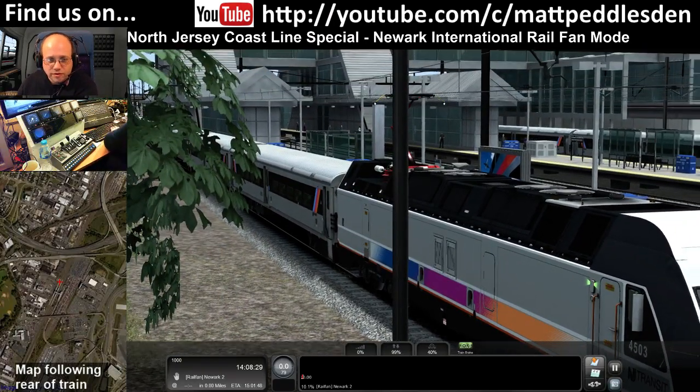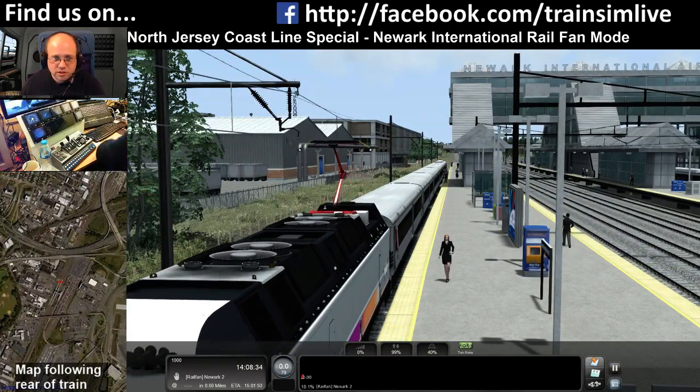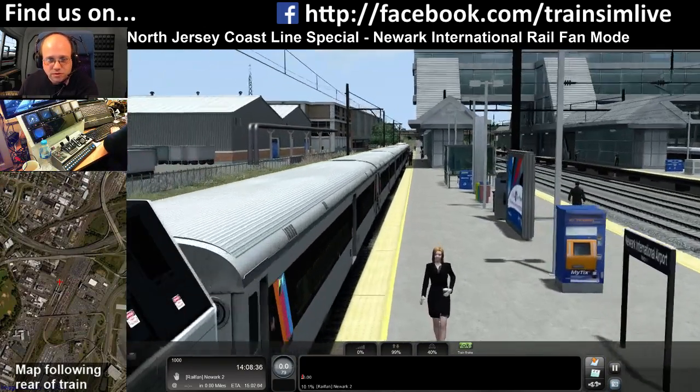What routes would the BR155 be appearing on in the game? I don't know, but I think it's probably one of those locos that travelled all over, it wouldn't surprise me.